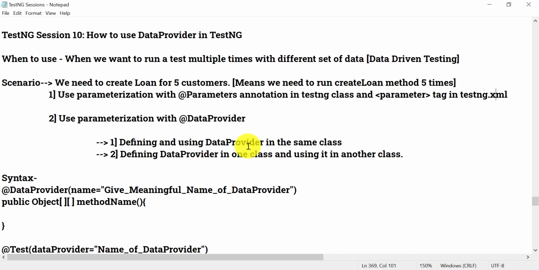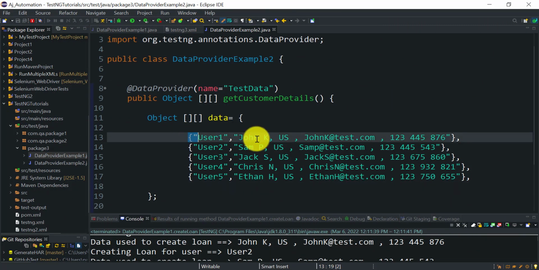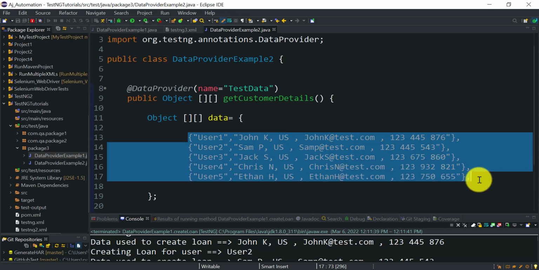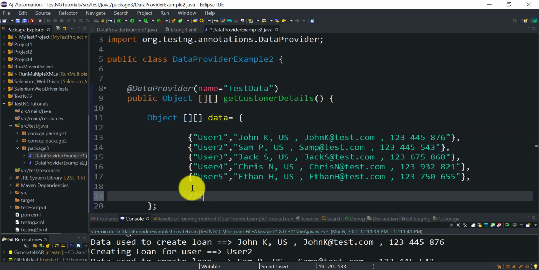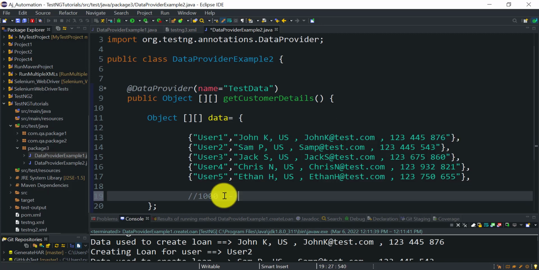Okay, so both approaches are very important from an interview point of view, and we can implement the same in our real-time projects also. So for these examples, you can see I have hard-coded all this test data in the array itself. Another thing we can do is, if I have 1000 customer details, then instead of adding all these 1000 customer details in the array itself in the TestNG class, you can save these 1000 customer details in, let's say, Excel, or you can save them in a CSV also.